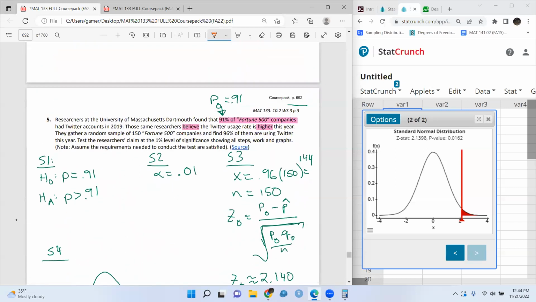Okay, so if I were to write out the result, I would go to this sentence. Those same researchers believe, and then I'm just going to copy and paste the rest of this. Now, we have to attach it to the previous one. This year is too vague, so I'm going to say is higher than 2019. That's how I'm going to fix it. This is an old problem, clearly, because this year is probably meaning 2020, and we're now in 2022, right? So let's type it out.